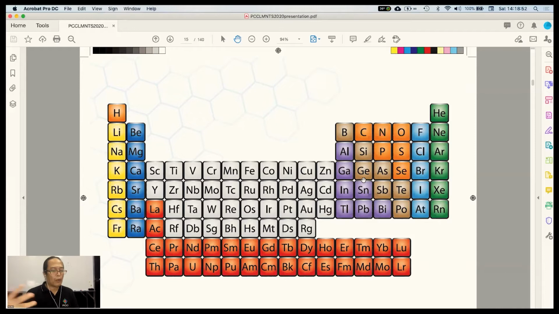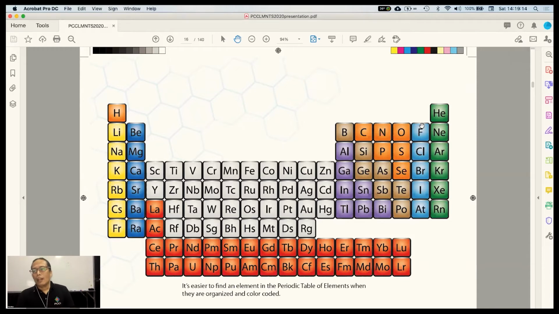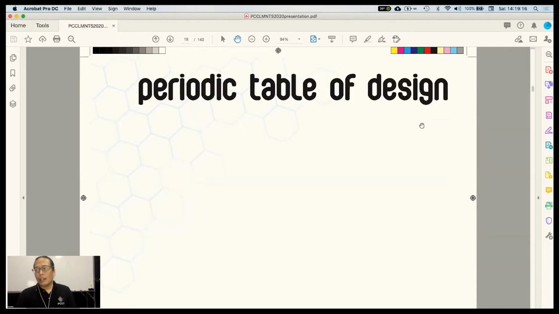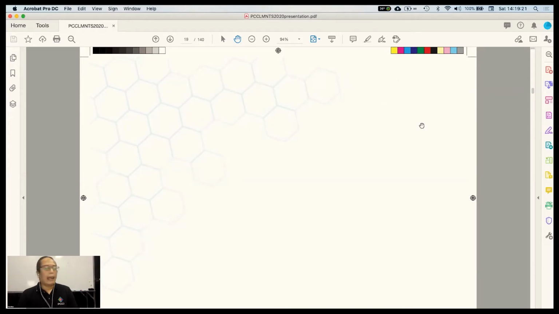We have something like this in graphic design. Now, this one is not a straightforward rule, but something more like a compiled version. You'll see plenty of other discussions like this on the web, but this is a simplified or at least a concise version. So now we have the periodic table of design, and it looks kind of like this.